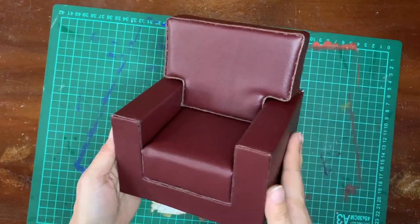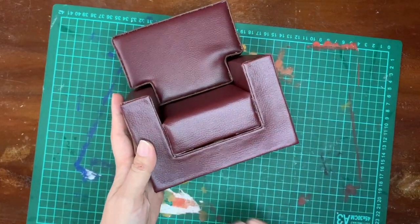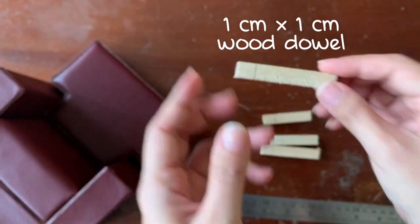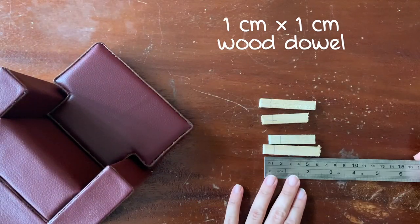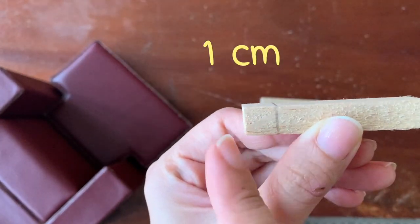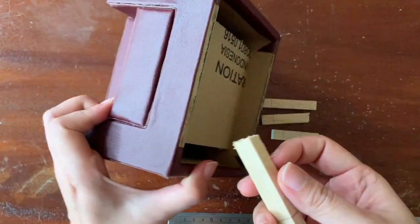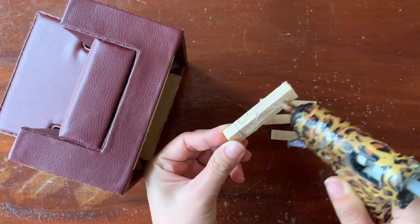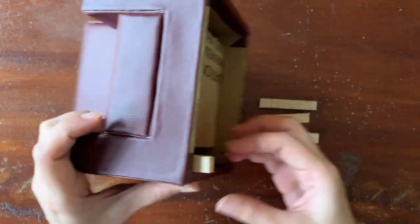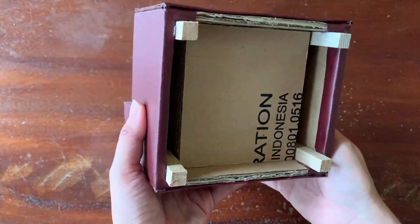The whole body part is done, let's continue to the legs. These are actually my leftover dowels in various lengths. Just mark 1 cm wide and glue it to the chair. See, they don't have to be all the same length. And done!